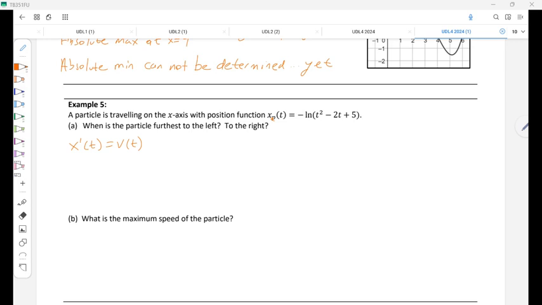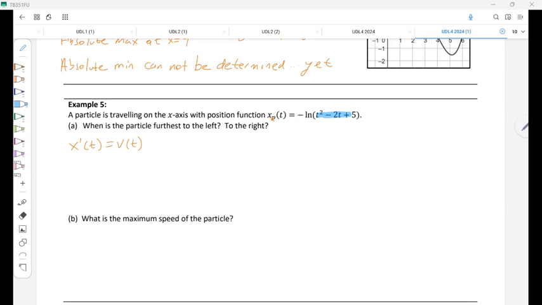This one threw a couple people, so this is a good time to talk about it. The must know for ln is 1 over x, right? That 1 over x is 1 over the argument of the ln function. I saw a lot of people just put 1 over x in their derivatives, which was super weird because the function was in terms of t. I think it's different with ln because usually the argument stays in parentheses, but in this case the argument is just kind of coming out of those parentheses. So we've got to do the chain rule, and here's what we end up with.